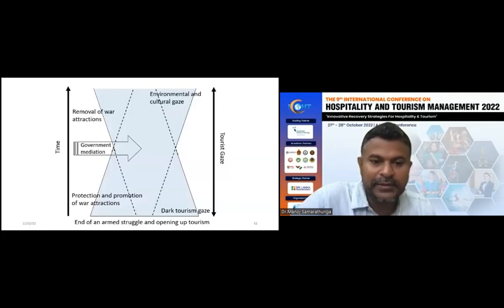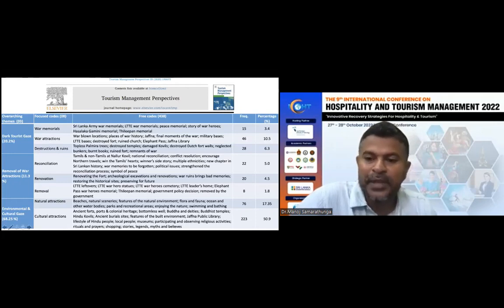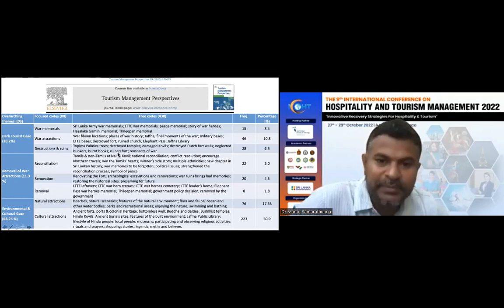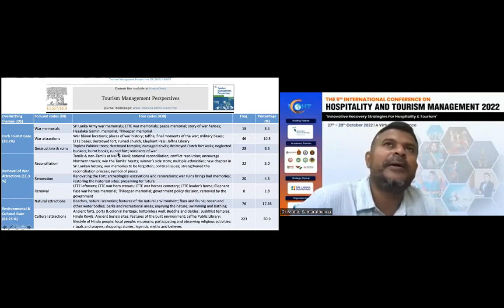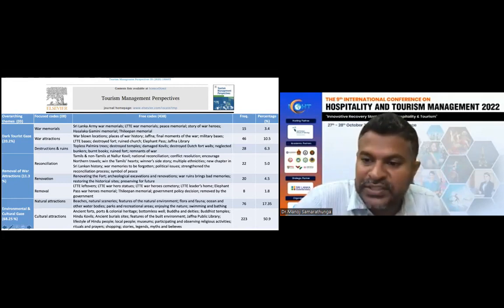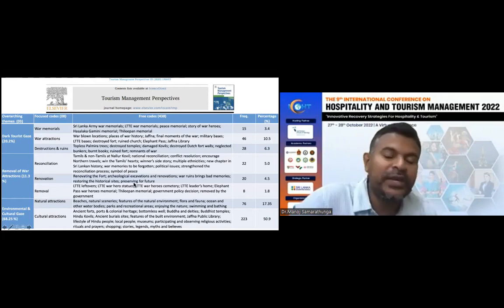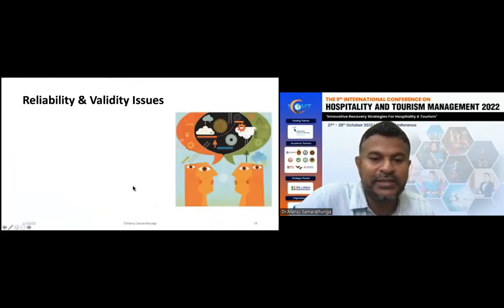Now here again, back in my Tourism Management Perspectives article, you can see the coding table. Right, you can also use the frequencies here. You can show statistically how significant each of these codes are, and what is the most emanating, most significant theme, with the percentages. That is one way that you can increase the reliability and the validity.